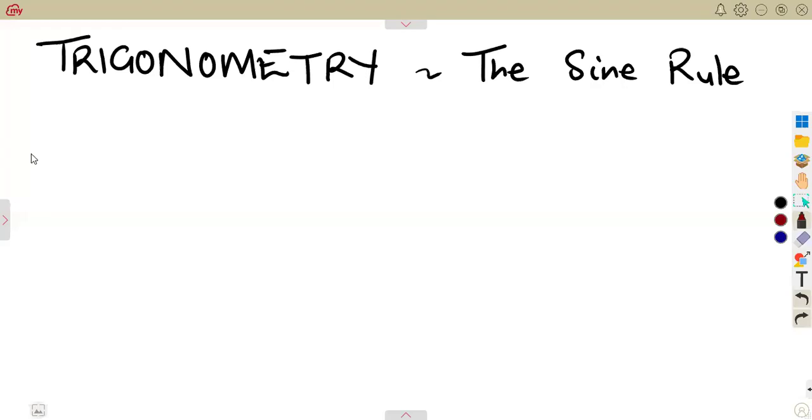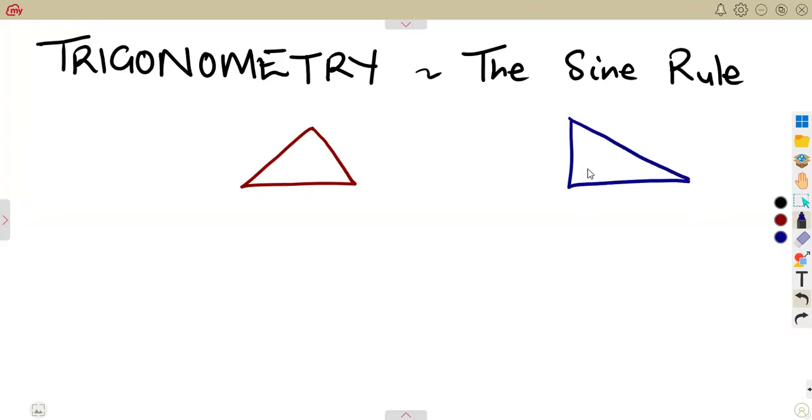So in this class, I want us to consider working with the sine rule. What is it that you're supposed to understand from the sine rule, from the proof, and also the use of these formulas? So what you're going to need is the understanding of a non-right angled triangle. Remember, before you used to work with a right angled triangle where you're given a 90-degree angle.